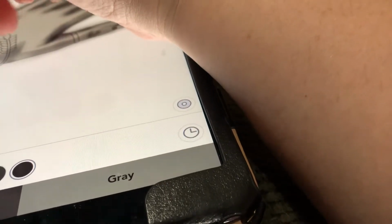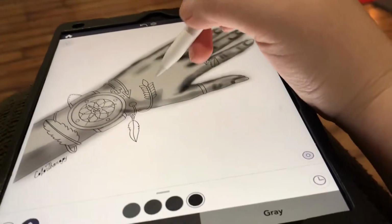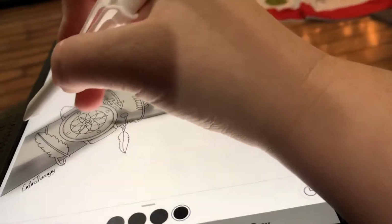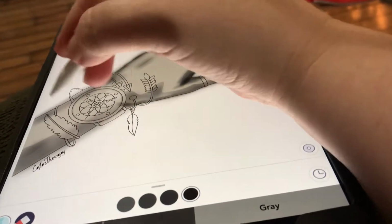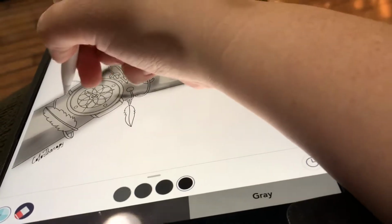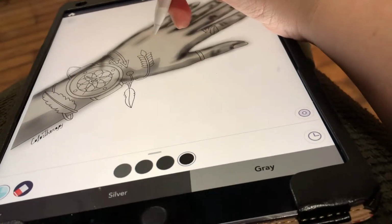When you're doing your wrist, you know, kind of build in that line that goes that way. I'm not holding this high enough, am I? Okay, here we go. I don't draw with both hands, so this is cool. I can do this. And again, I'm working as if this area is not here, because it's not gonna be when I'm done with it. I'm just going down, giving them some real distinct edges.